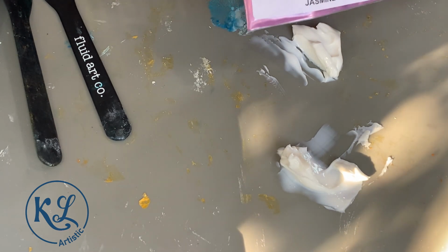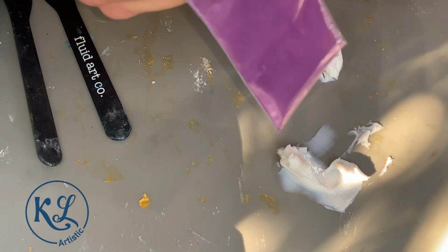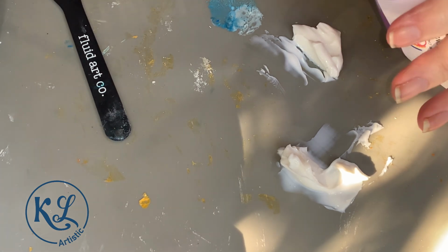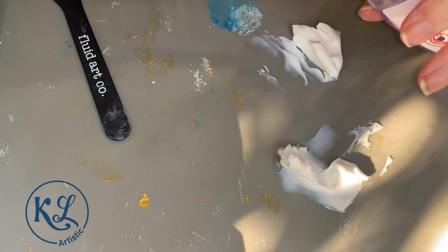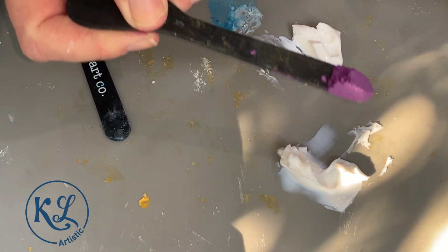First one I'm going to mix is the jasmine. Where's Finn? Knocking all the pigment down to the bottom. I don't want to waste it. And I'm doing a small scoop.